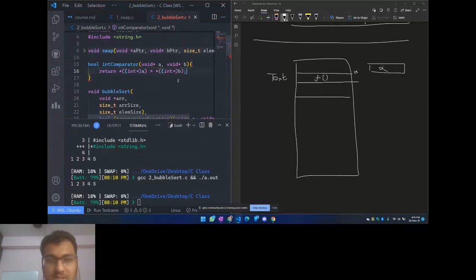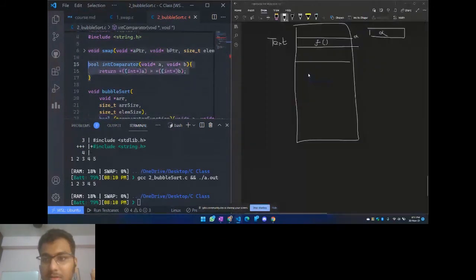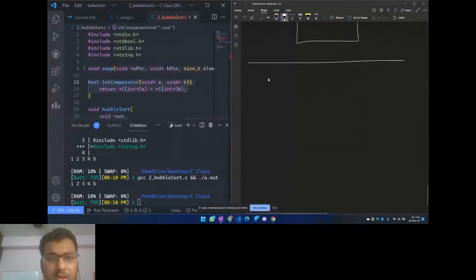I think this is still confusing, so let me go step by step. In int comparator, we have a which points to some data and b which points to some data.